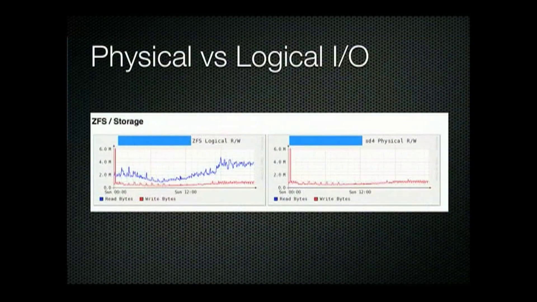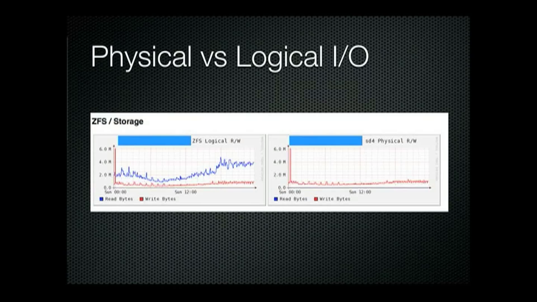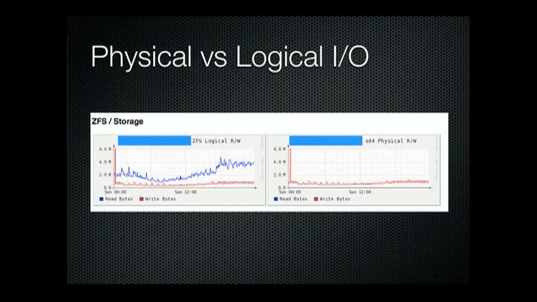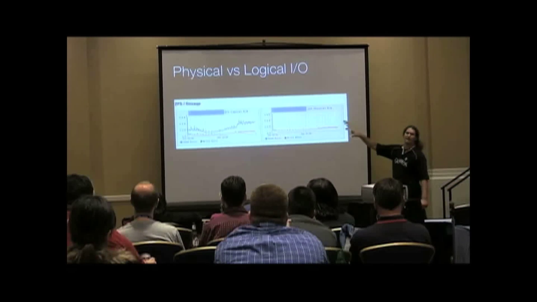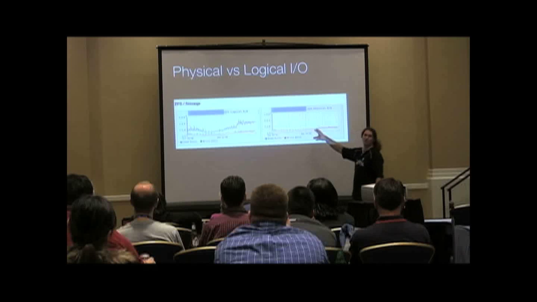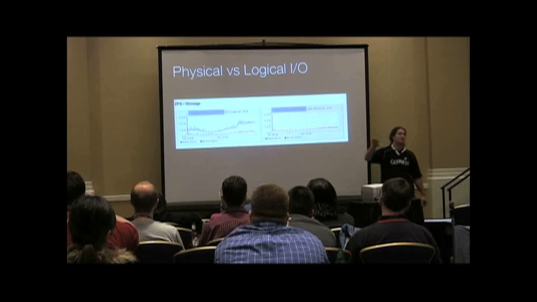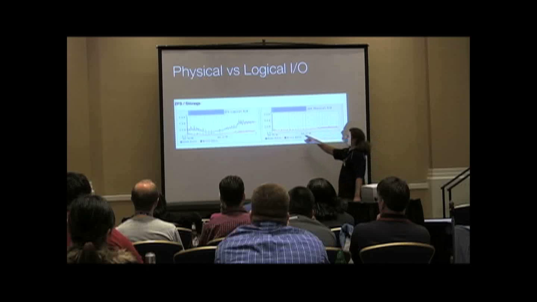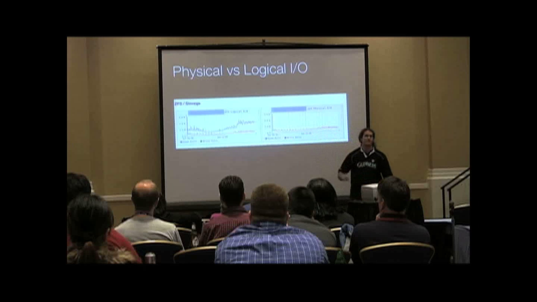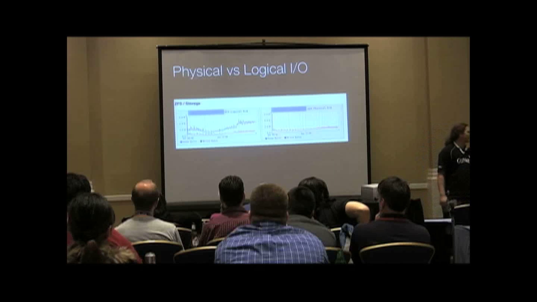Here's an example from one of our internal monitoring tools at Joyent. On the left you see a graph of logical read/write activity — blue for read I/O and red for write bytes. Over here is physical I/O for the pool, and you notice you don't see the blue line. That's because all those reads are being answered directly out of memory, out of the ARC. This is the kind of efficiency you get — it's beautiful, particularly in web workloads and cloud workloads where you're doing a lot of reads and a lot of stat calls. The write bytes are going to disk nice and orderly, but we're not seeing read I/O because it's all being taken care of in memory.